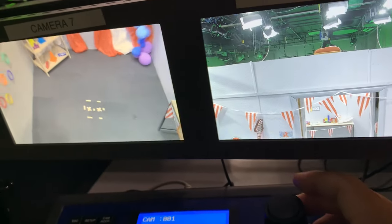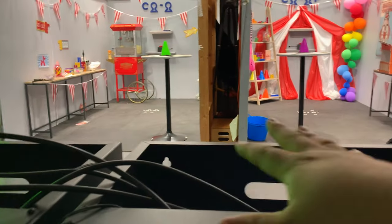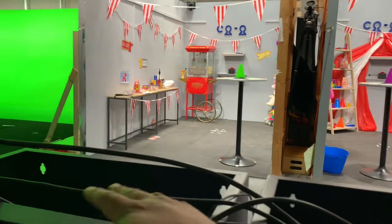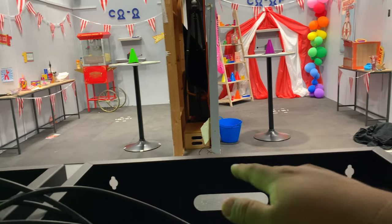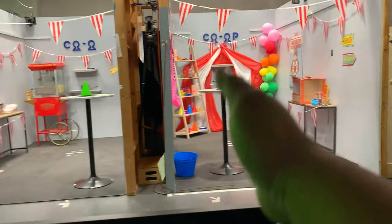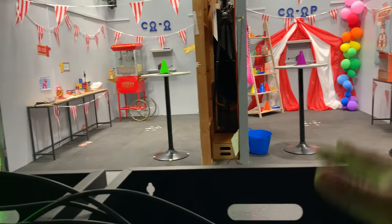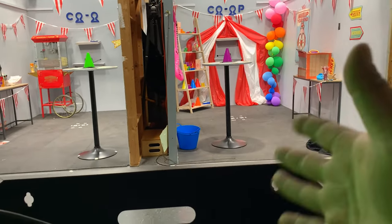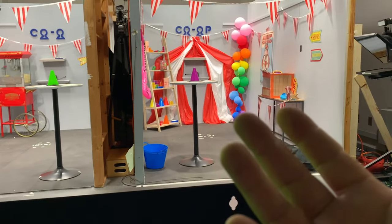If I zoom in, turn, zoom in and out — right now that's not being seen. We connect wireless monitors here so the two camera operators can see what camera 1 and camera 2 are viewing, so they don't create the same type of frame. That way we have different shots to use in post.